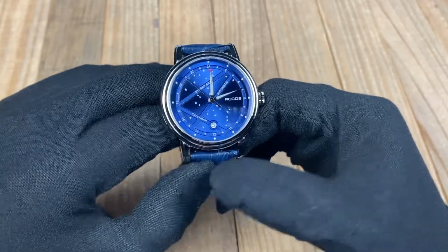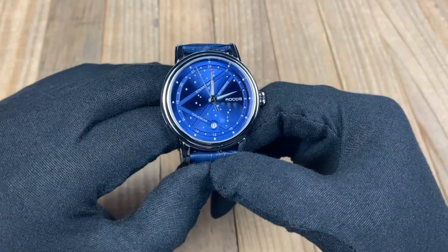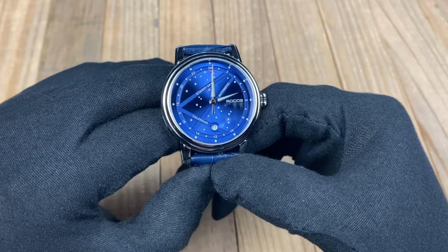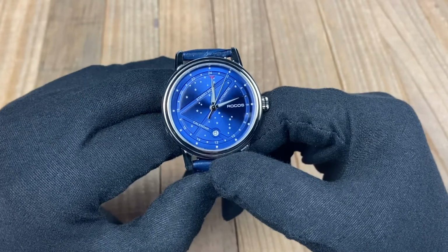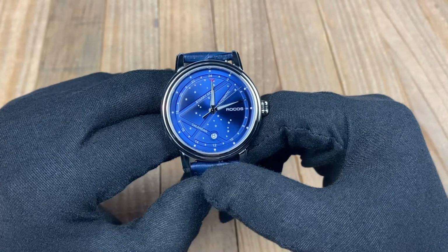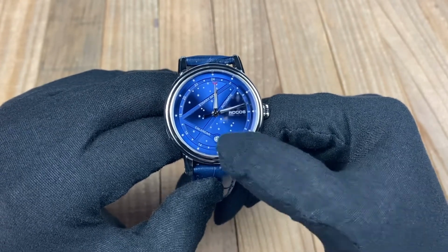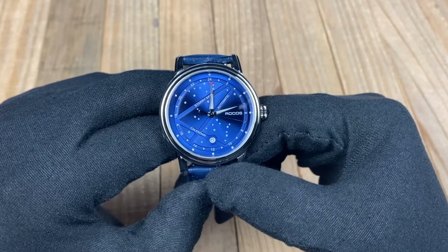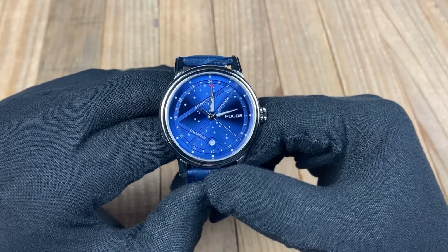What I like about this watch are the stars in the background on that sunburst blue dial. Those are all lumed. So I'm really excited to see this in the darkness. Now, I had reviewed the Ageless Moon phase, and my biggest criticism was the fact that they didn't lume any of the stars in the background. You know what? I only wish that they would take a hint from Rocos and lume some of their stars. It would just make that moon phase so much better. But let's talk about this watch.